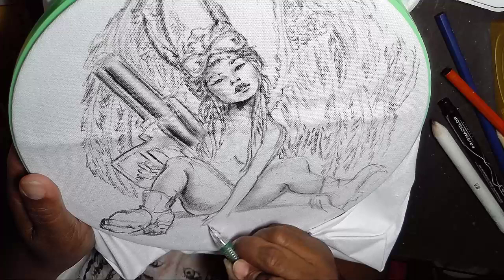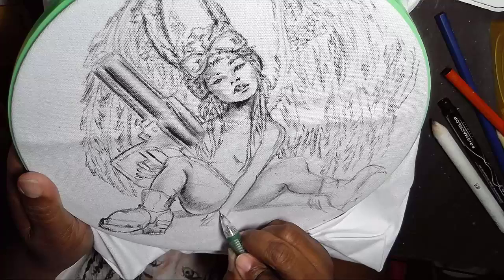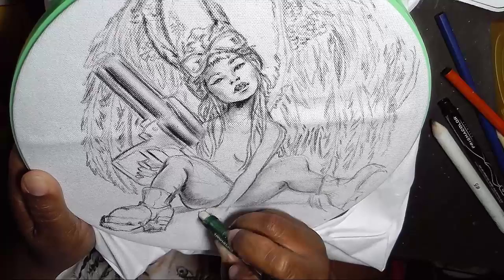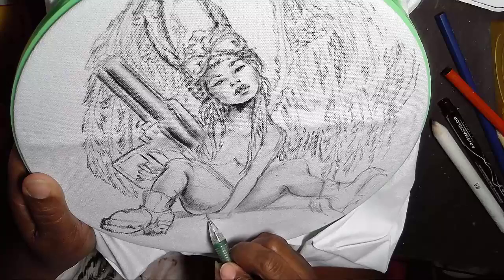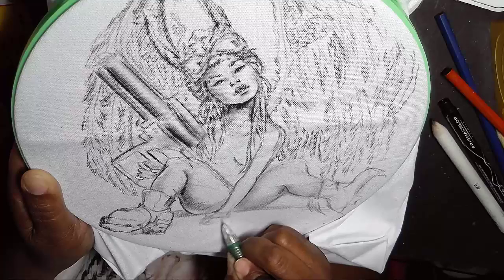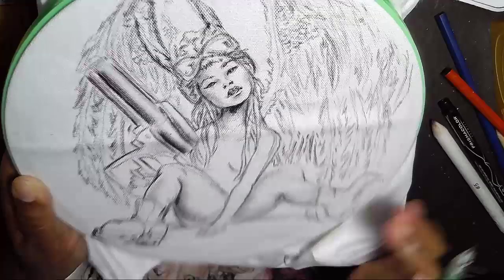Trying to think of others. Let's see, this hand is going to kill me. It's bent about right here. The fingers come out. And here's where I'm going to end up erasing a lot. Just a hand in a really weird position. Okay, let me channel my inner Jim Lee. Now bring this out so that the fingers are about right here. Okay, that's hard. This is not working. Let me try the HB.